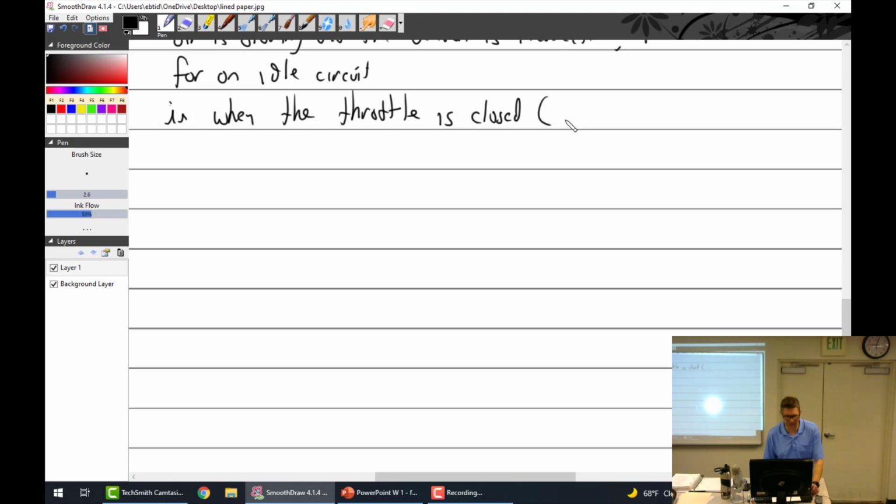Smacked it. Whoa. When the throttle is closed, oops. That's supposed to be open then? Huh? When the throttle is closed, the displacement.